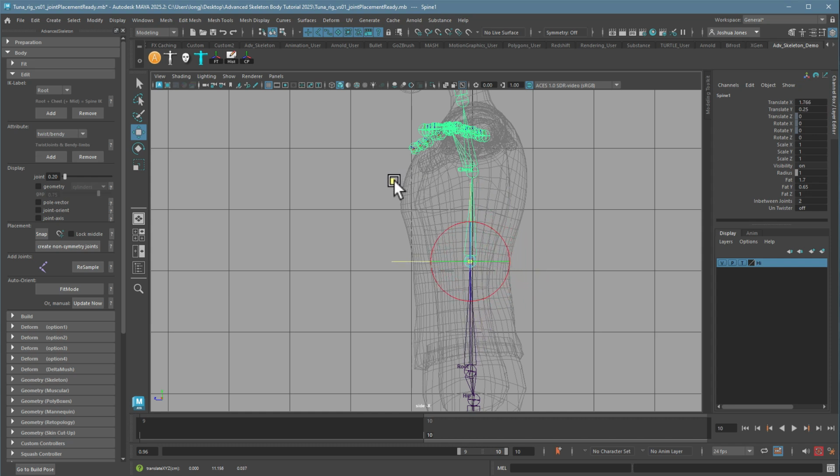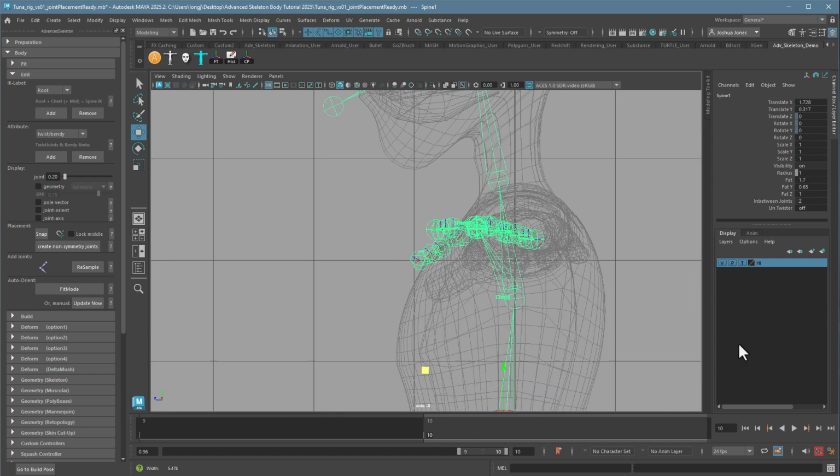What you want to do is get this to kind of follow the contour of the body a little bit. Don't think about it in terms of an actual spine and try to make it all curvy. That usually just gives you bad results. So somewhere right in between the chest and the root. This will be repopulated later with a system of joints to give you nice deformation. And again, here I'm going to try to follow the back a little bit. So something like this is good.